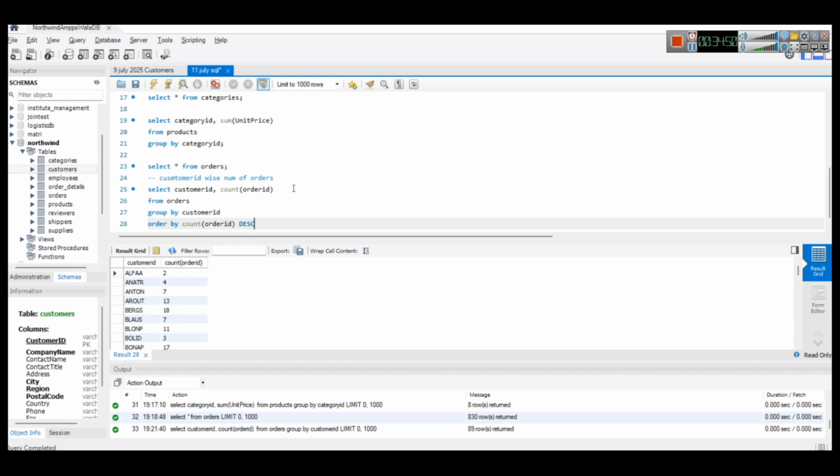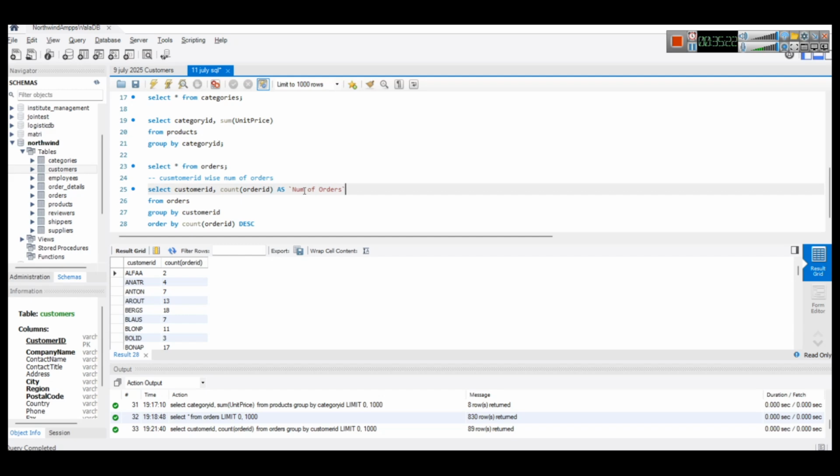Later you can give it some other name, as count order ID is not looking good. You can say customer ID comma number of orders, something meaningful.